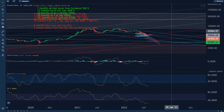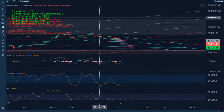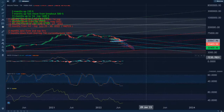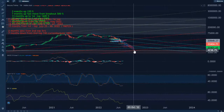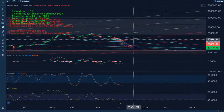We've been talking about these levels that we could certainly achieve, and we were talking about them in our monthly about how December is one of our areas for a bottom here. So it's likely that somewhere in these areas, November, December, we're going to have a pullback. Is October going to represent maybe a top? Maybe we might have a divergence and we might have a top here. Maybe we might just bounce down and come up.